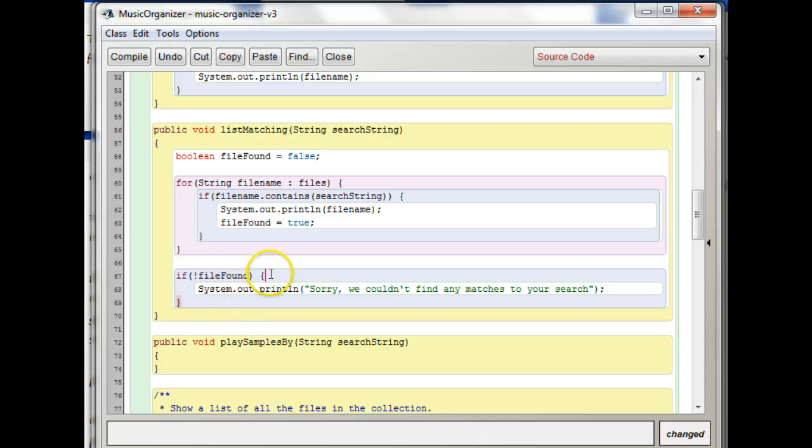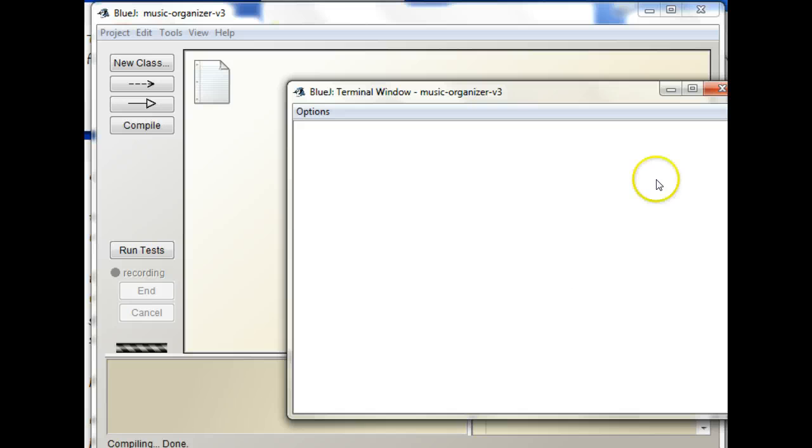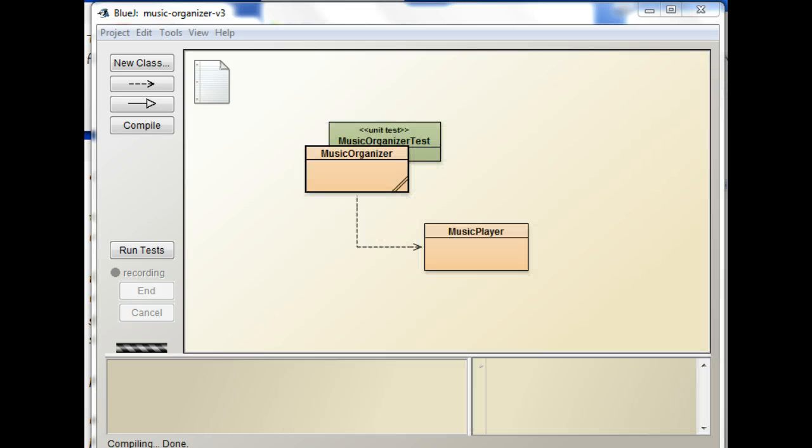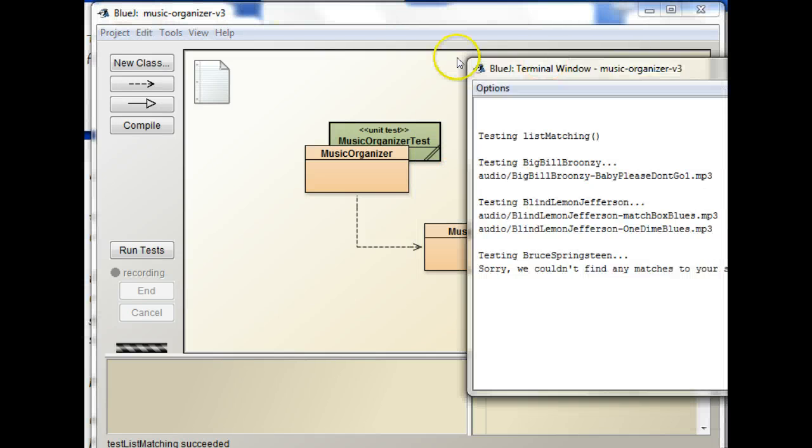If it's false, make it true. So that just flips the value of it. So you could say if not file found, and that'll work too. So let me just clear this, and I'll show you list matching, and that works fine too.